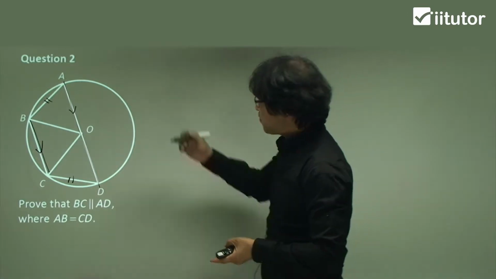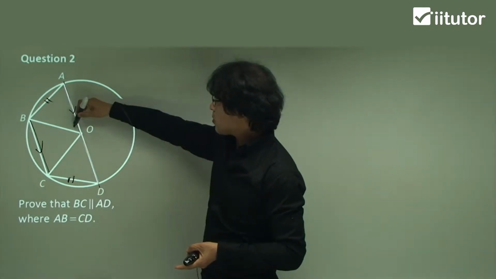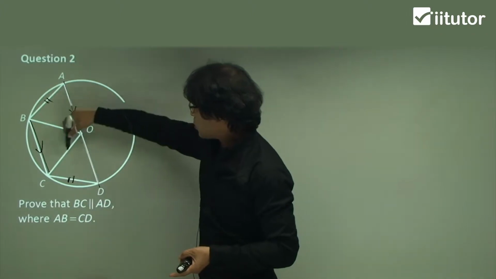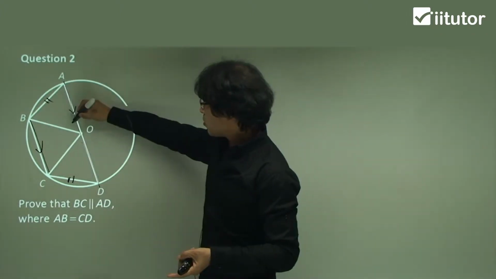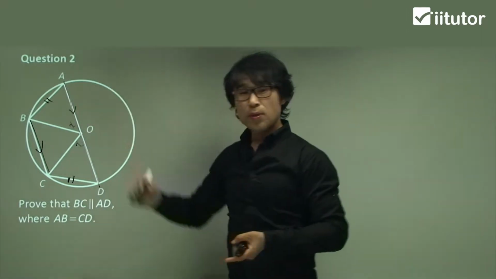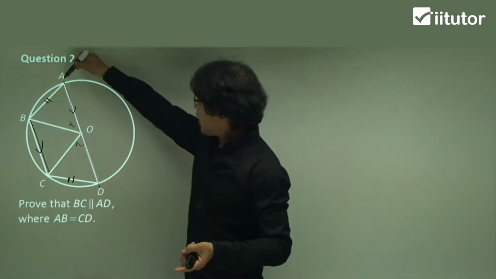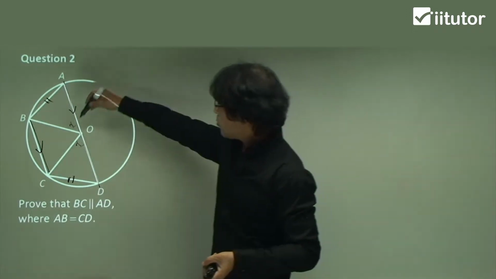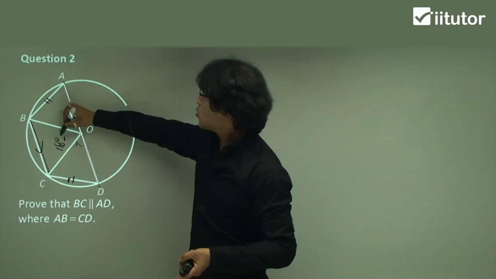It's quite simple. We have these chords the same. Then the angles at the center must be equal. You get me? The same length. So the angles subtended at the center by the same chord must be equal. So let's say they are x plus x. Now, angle AOD is 180, which is a straight angle. So you can get this angle by 180 minus 2x.